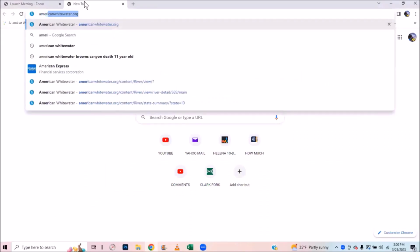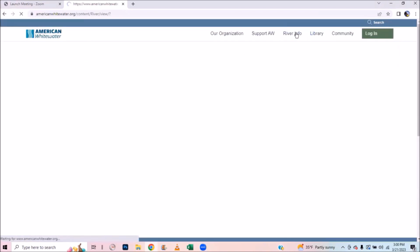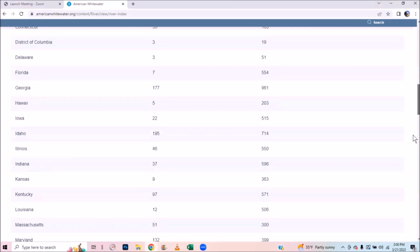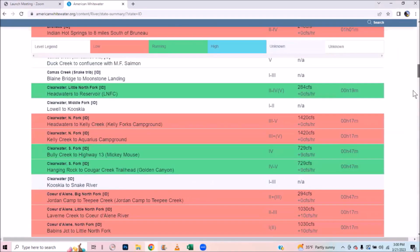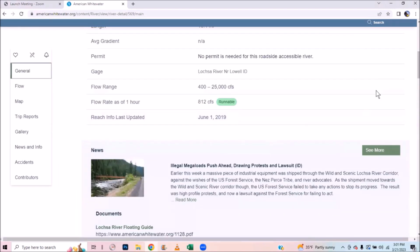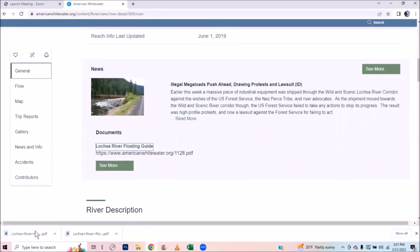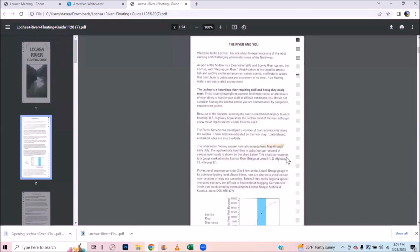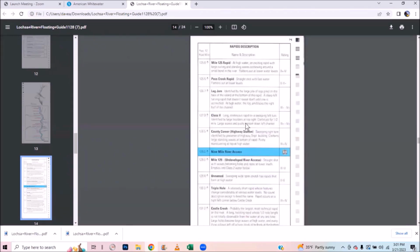All right, if you want to follow along, type in American Whitewater and we'll Google it. And come up here to River Info. Scroll down, you've got to find your state. We'll go to Idaho, and then double click that. Come down to the Lochsa, all alphabetical. Just click any one of them, and you're going to find a guide right under this news. It says news and then documents. And here's the Lochsa River Floating Guide. You can use it to follow along. Use your arrow keys to navigate, and you can see all the rapids' names and see if what identifies them is what you see in this video.